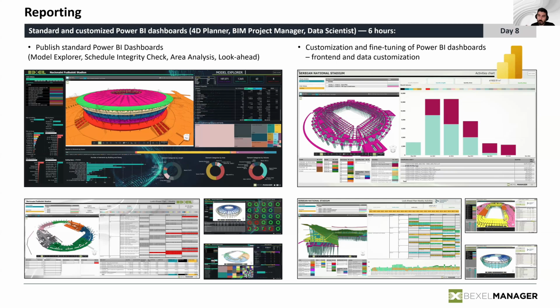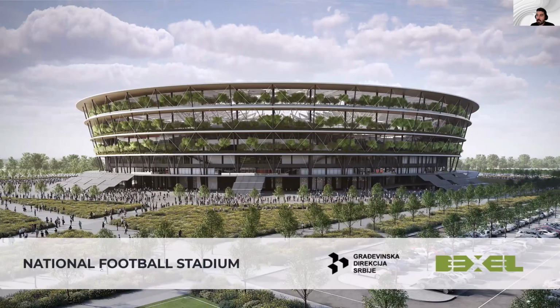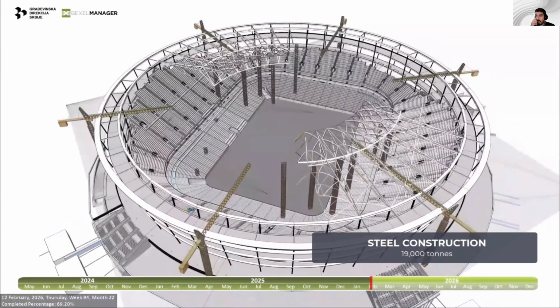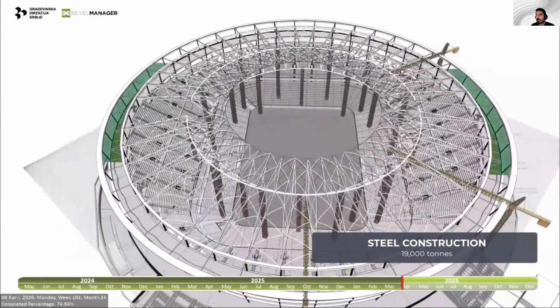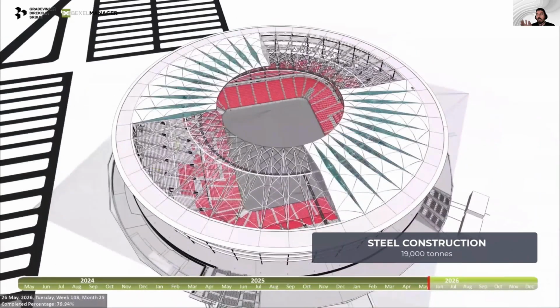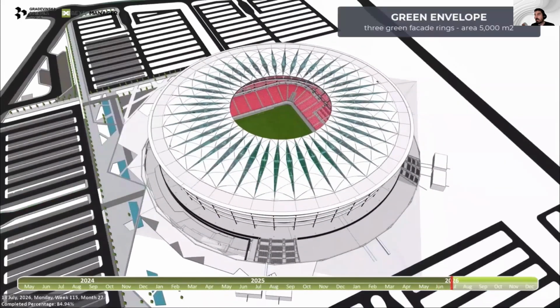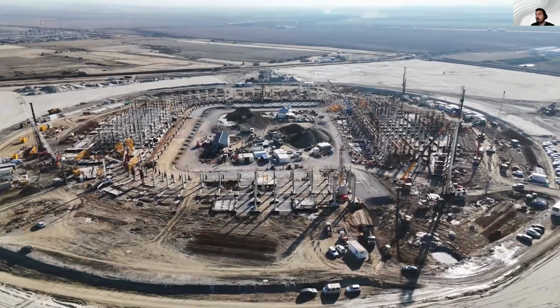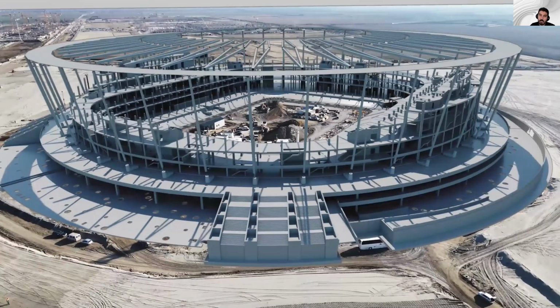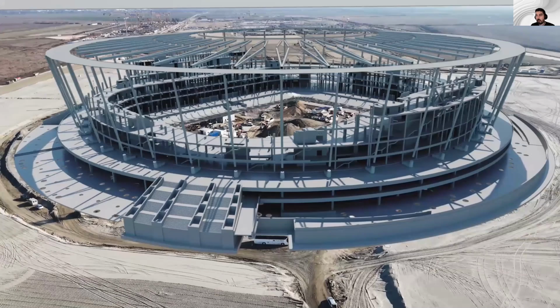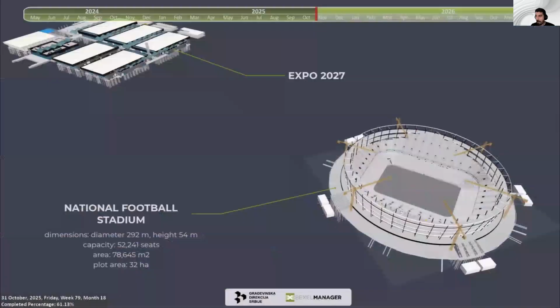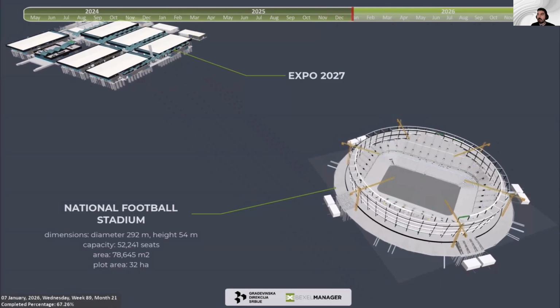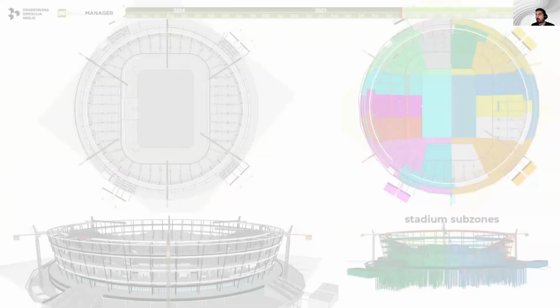So we created a range of reports, and as a first deliverable for this project, we had this video. After 8 days of working, more or less, we had a video where the concept design model was already prepared to a very detailed 4D, 5D analysis. Later, when we started with the execution, we overlapped this data and updated it to get more detail, since the project was further developed.